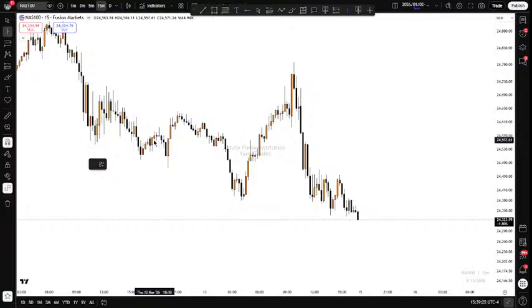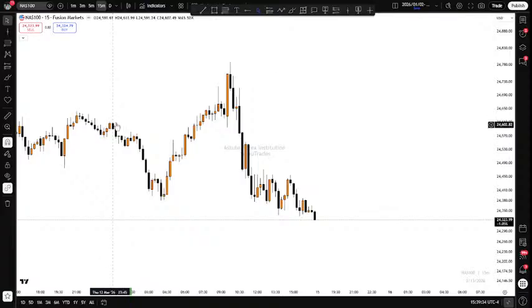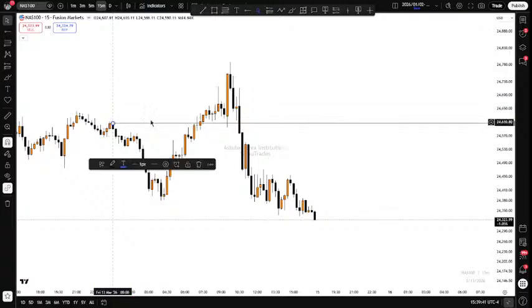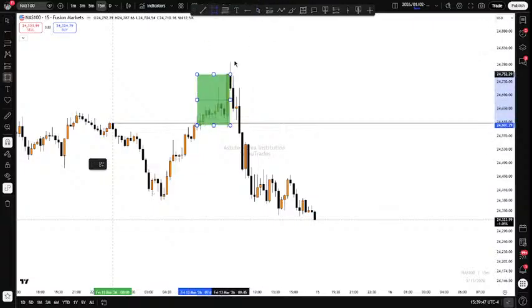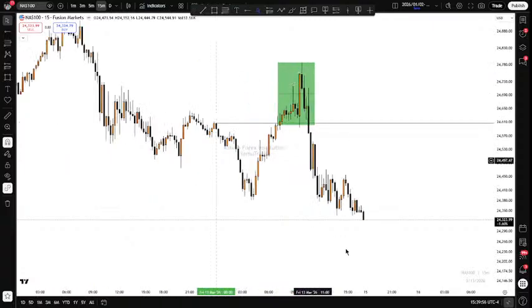where is the opening price? Okay, wait, what's going on? Okay, this is one. This is half past one. You see, from here, this is our opening, right? We opened here, then we went lower, short term, then we went high. This is gonna be our manipulation. This is our manipulation side, right?